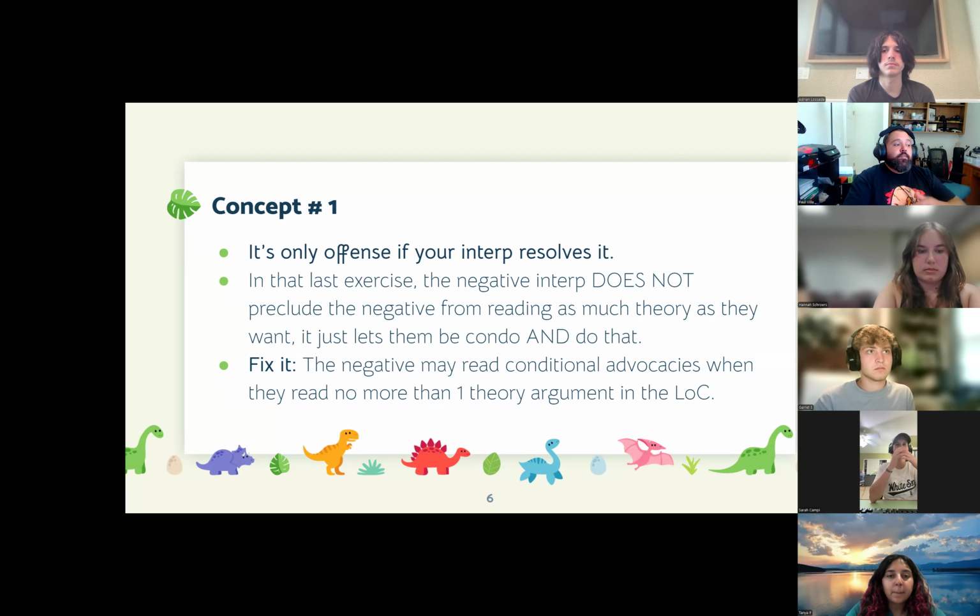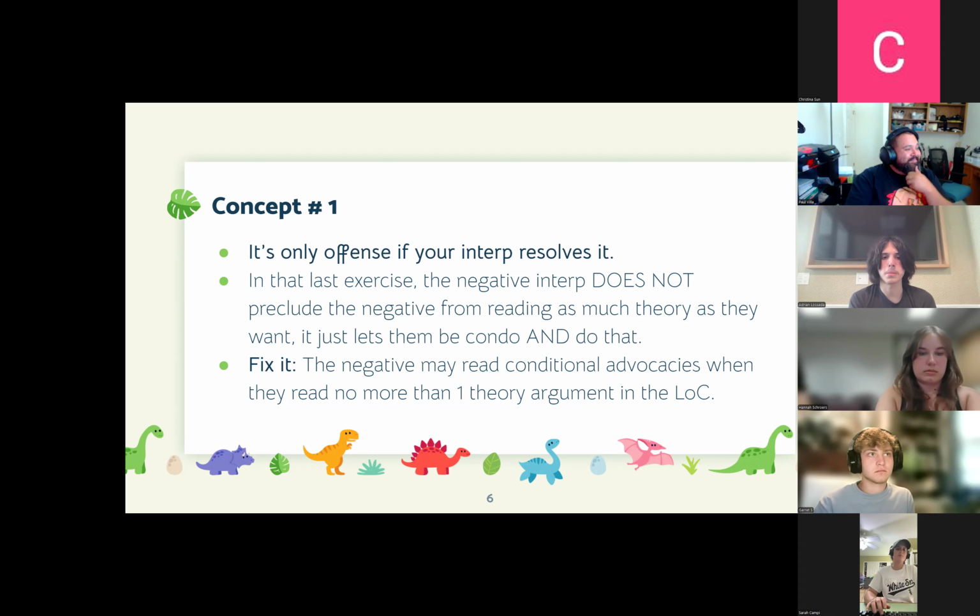Teams have just gotten really good at reading their 7 "we get to read a K" arguments really fast, and then they assume you won't go for framework because no one ever answers those things, and they just get to win the debate. Question whether the interpretation is sufficient. And when you write interpretations, do them in such a way that you resolve this issue. Be willing to take on the sort of grand bargain and exchange X for Y. Moving on.